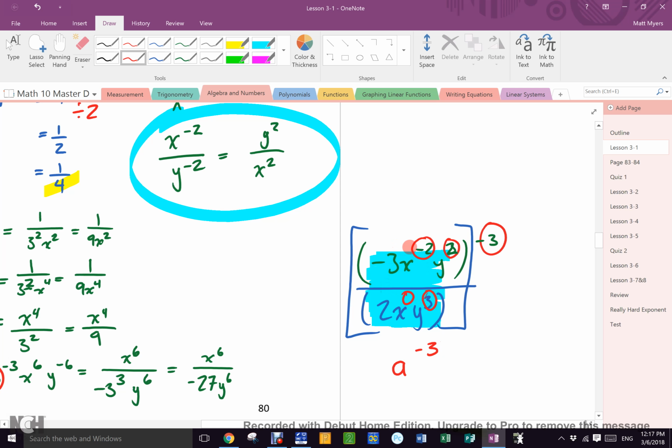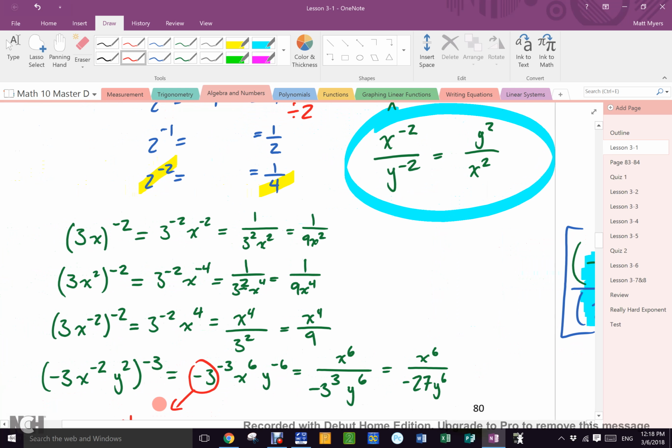This is the hardest thing you can do, which is why I'm showing you this little trick. Because if you do this one, hoppity, hoppity, hoppity, and do every single step, it's going to take 30 years, isn't it? But if you change it once at the beginning, that saves you like 12 steps. Everybody cool? Do you need to do it? No. Is it a good idea? Yes. Are we going to do lots of practice with this? Yes. Are we going to start very, very easily with it? Yes. Everybody cool? All right.